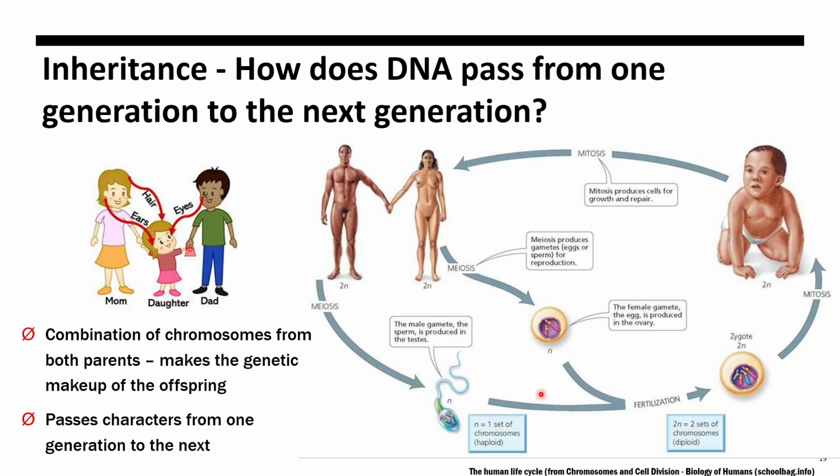So I earlier told you DNA is inherited. It is passed from one generation to another. So how does it go? Maybe you have heard some people say, you just look like your mom, or you just look like your dad. It's because our genetic material comes from mom and from dad. Sometimes we look like both of them. That means we are a combination of genetic material that comes from your mom and from your dad.